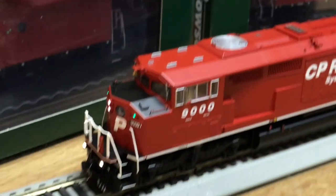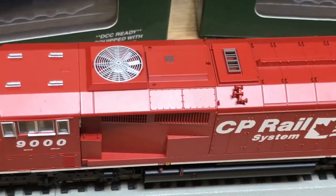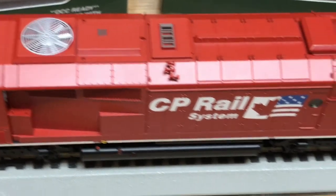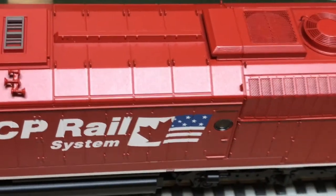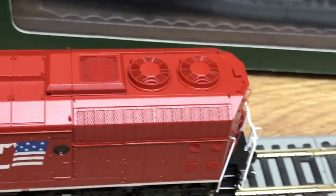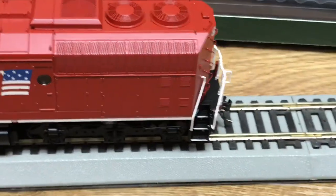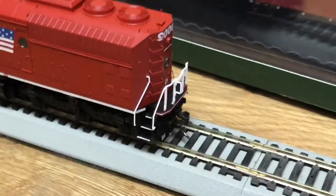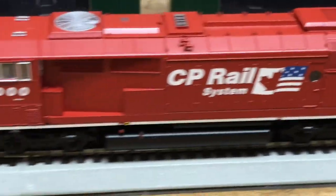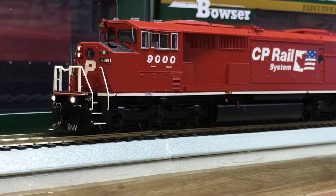We'll do a quick flyby like we usually do as well. You can see all the details on it. You can see that the fan up there on top is really nice and detailed. The exhaust port's pretty nice. And these are the little details I was talking about that you can see. The winterization hatch, the little cowl radiator size, they look pretty nice. They do have some depth to them. And this is the rear of the locomotive. It all looks good, guys. You can't complain. It almost looks like brass quality in the photos and everything else I'm seeing here. So I can't complain.